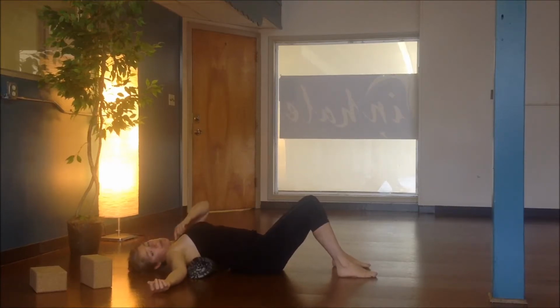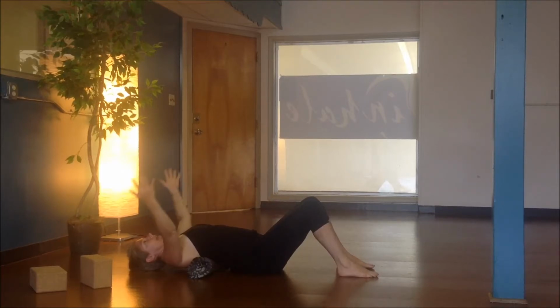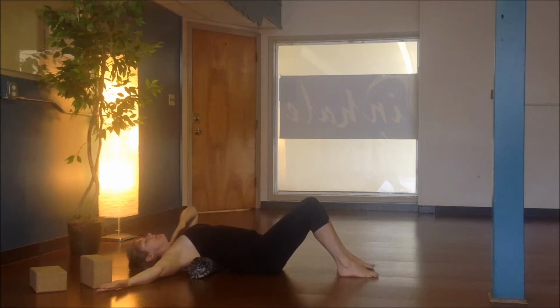As you get to that point, you might notice your arm bones pressing up. That's part of a tight pectoralis muscle. So we're going to adjust that by taking the arms up to the sky, then drop the arm bones into the sockets, and then from there let the arms begin to open wide. Keeping the arm bones reaching toward the floor and into the sockets allows the front of the chest to open, and you can rest opening the center chest, also opening the pectoralis muscles.